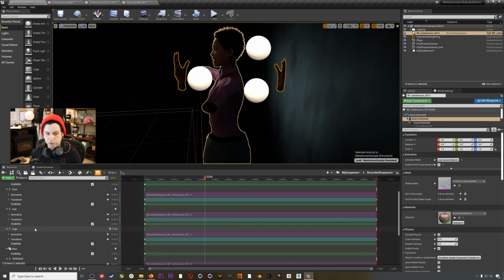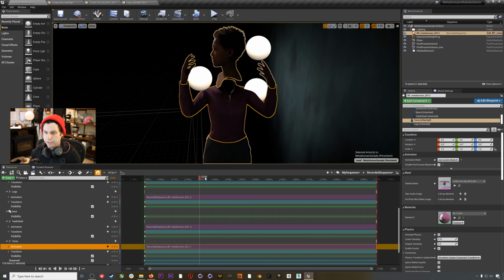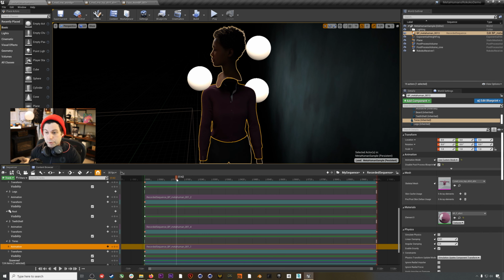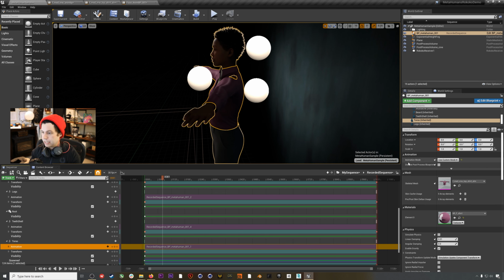We can do the same thing for the shirt. Let's go down to our torso. Torso is shirt, right? Click the animation under torso, click disable post-process blueprint. And now when we drag around, look at that, we've got our animation. We run into some problems, however, especially if we start rendering this. Let's say we drag this all the way to the left, and now it's not working anymore. If we go back to animation, this is not clicked anymore. I don't know why. I'm a noob at Unreal, so if you know why, comment below.